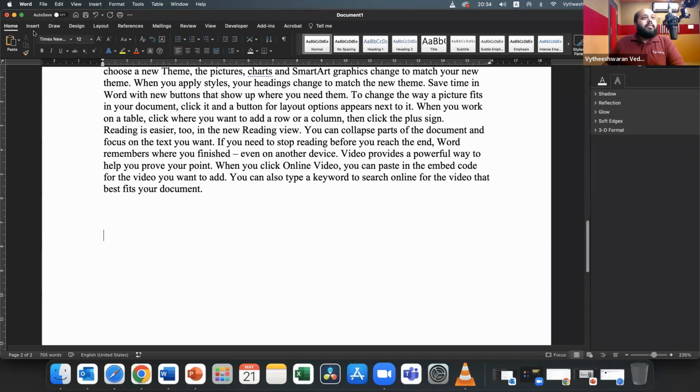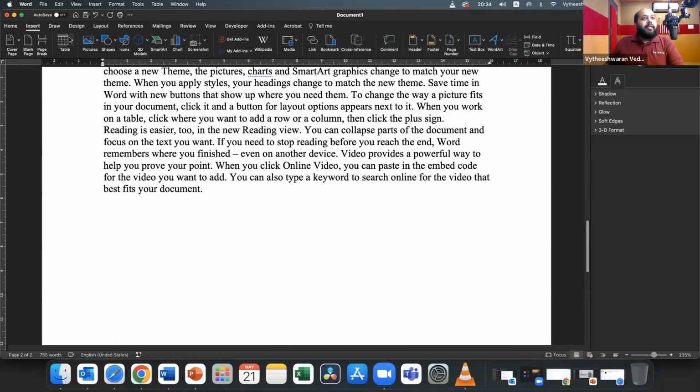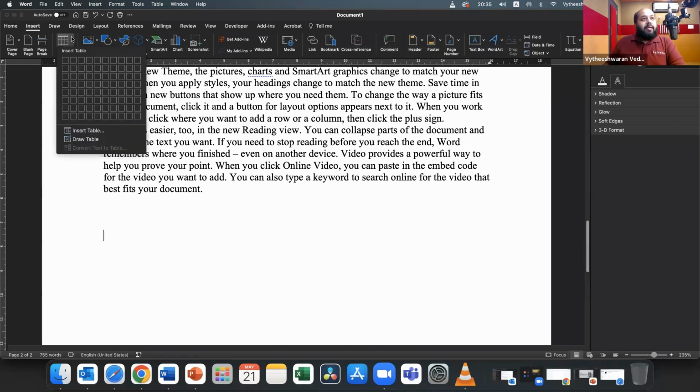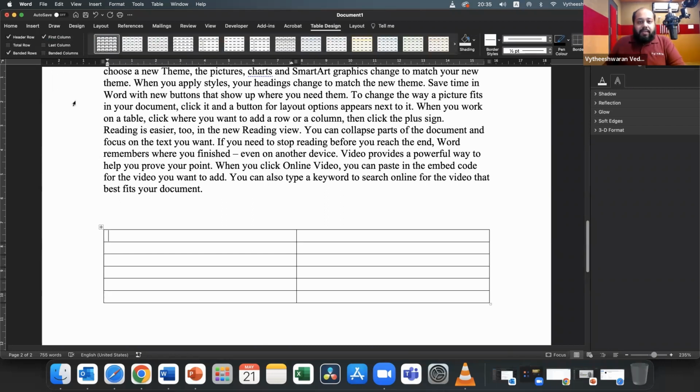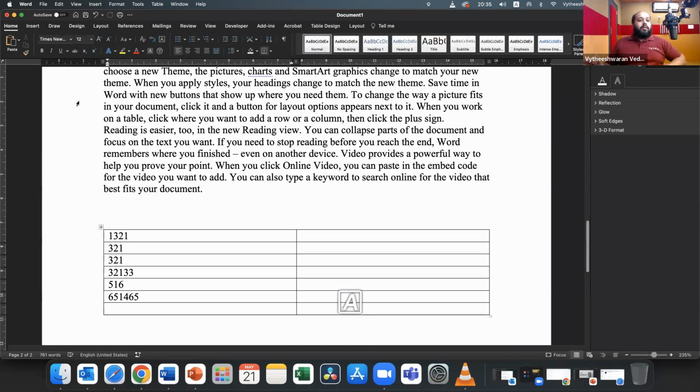So let's say I'm going to insert a table over here. I'm going to the insert tab, table. I'm just adding a 2-column table. It's a very simple table, and I'm going to insert some random numbers over here. Okay. So I've got some random numbers over here.